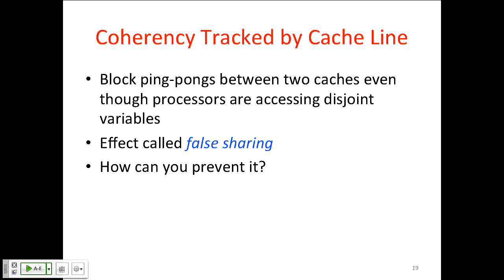Right. So the real trick is, allocate your data structures in memory such that if multiple processors are accessing stuff, have them be on different cache lines. So move things apart in memory that different processors will access. And so this gets back to why in OpenMP, when you allocate loop iterations to threads, you put contiguous loop iterations on the same thread, because, say you're stepping through a matrix, the places where two threads may access different parts of the same line are going to go down, because it's just going to be at the boundaries between those chunks and not all the way in between.